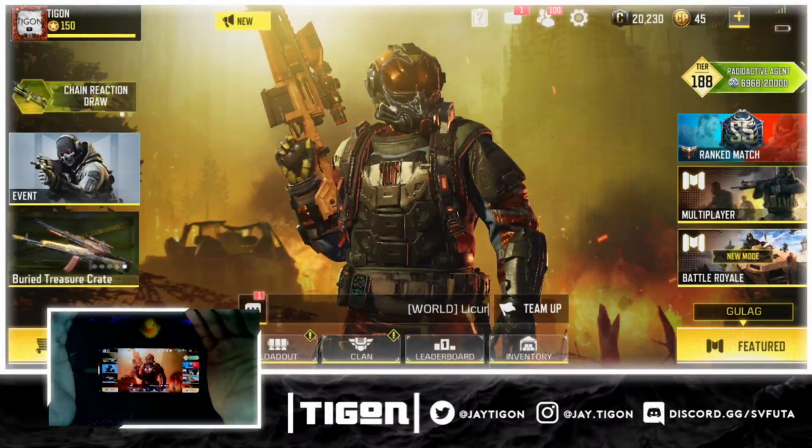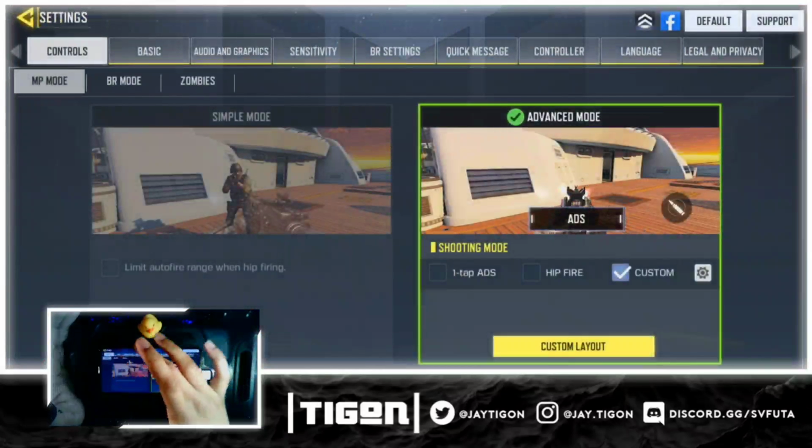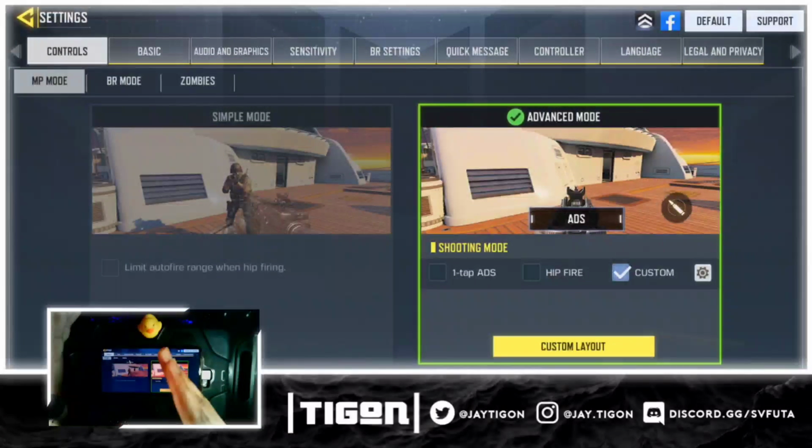So first off, we're doing settings. Essentially everything you need to know about all these new options in the Call of Duty Mobile settings. First off, we have controls, and as you guys will see, there's a simple mode and advanced mode. It's Season 7, everyone already knows advanced mode is the way to go, no need for simple.